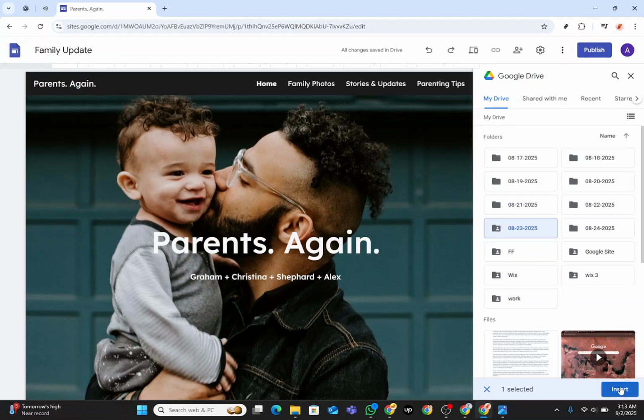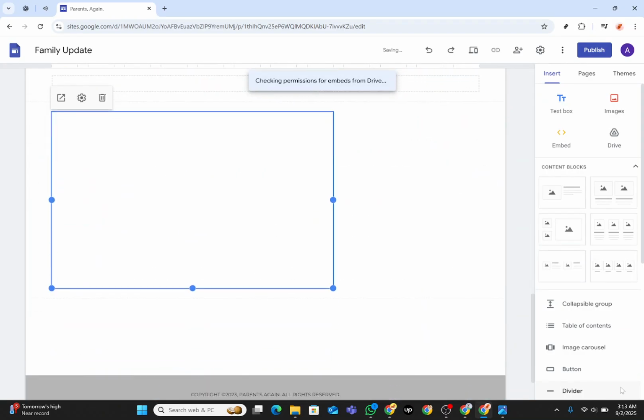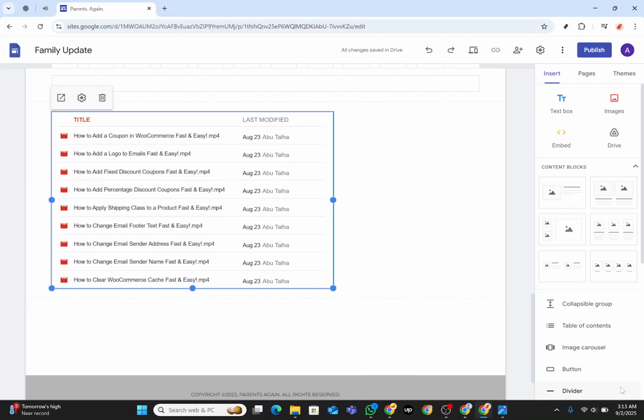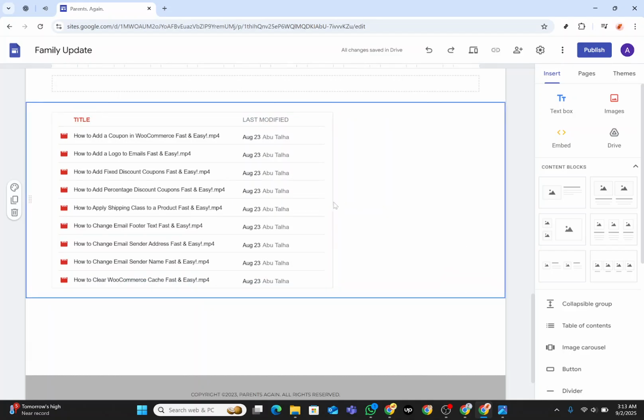Once your chart is selected, look towards the bottom right of this window, and you'll see the Insert button. Give it a click, and voila! Your chart will now embed itself into the page you're editing. You should see it appear instantaneously, and you can adjust its size and position on the page just like any other element. Feel free to fine-tune your chart's placement to suit your page design perfectly.